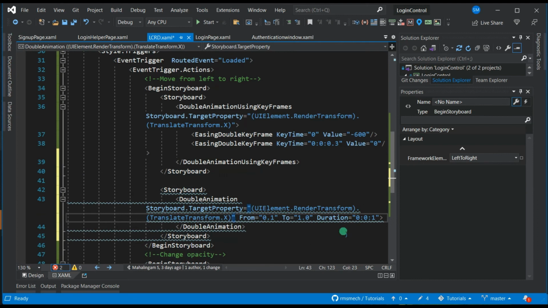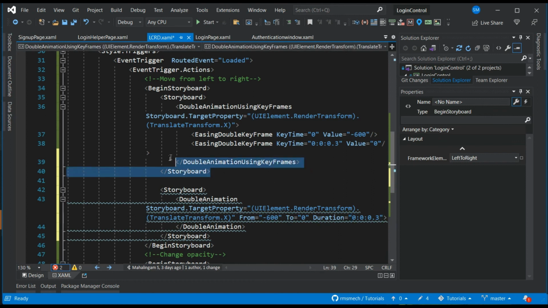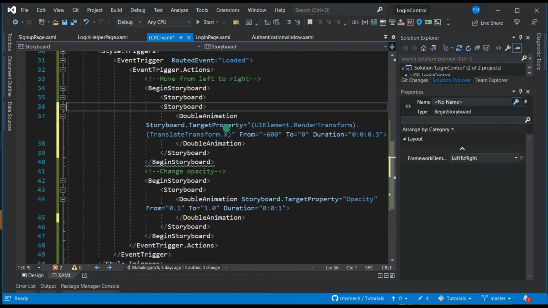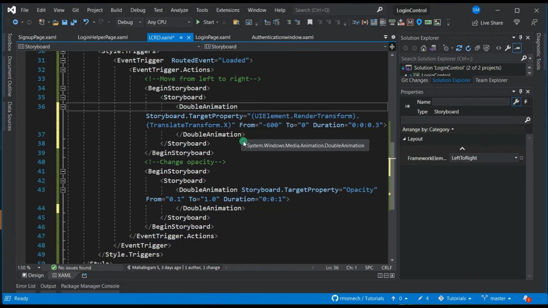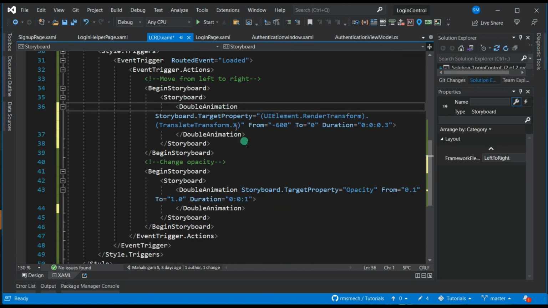Storyboard target property is here, yes, and the from value should be minus 600 to 0, and duration is 0.3 seconds, and let me remove all these things. Perfect. So what I'm doing here is, let us not do using key animations.